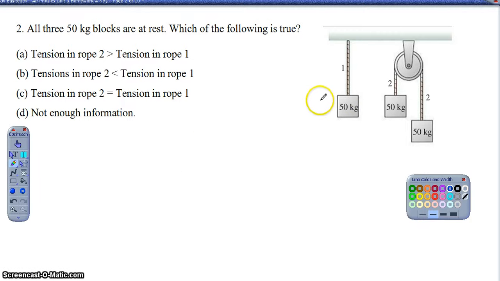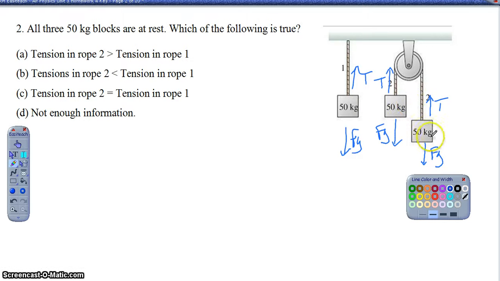Question 2 here, very similar to a couple questions we've seen in both homework and notes before. So this rope here, which has an object just hanging, and it does tell me all three of these are at rest, so both of these systems are at rest. So if this object is hanging, right, then I know that the force of gravity pulling down would be equal to the tension pulling up. Similarly, for these two, if I focus on them one at a time, the force of gravity pulling down on this one, because it's not moving, has to be equal and opposite to the tension that's pulling up. And just like that for the third block over here, again, that tension pulling up has to be equal and opposite to that force of gravity pulling down.